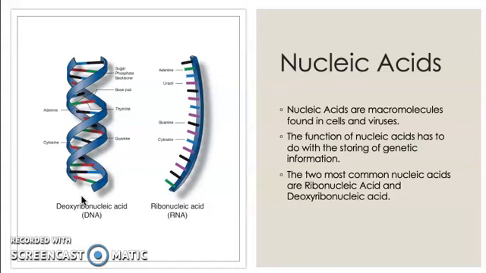There are two most common nucleic acids, which are ribonucleic acid, which stands for RNA, and deoxyribonucleic acid, which stands for DNA. So, nucleic acids is the overall name for DNA and RNA. DNA is the blueprint for life and makes up genetic material in all living organisms and some viruses. RNA is the genetic material of certain viruses, also found in living cells. In the pictures right here, you can see how DNA is a double helix and RNA is a single helix.